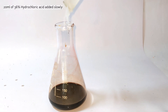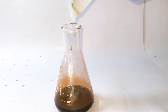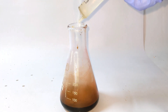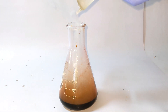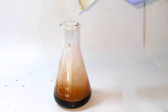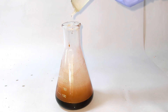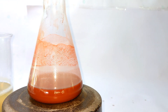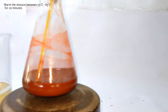Now we add 20 milliliters of the 36% hydrochloric acid very slowly. You will see dense white fumes — don't be alarmed as this is ammonium chloride forming as the side product. Here also the reaction is exothermic and we should cool the flask from time to time. Once the addition of the acid is complete you can already see the precipitated product.